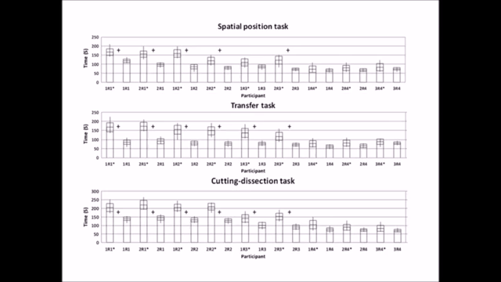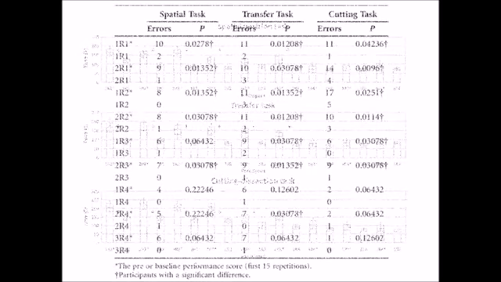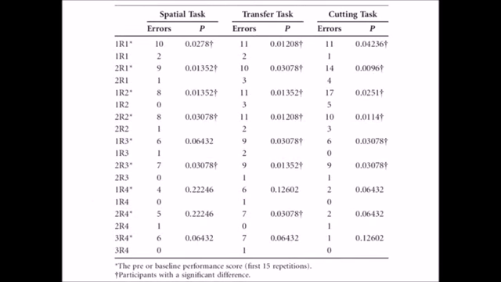We also recorded the errors made by participants in each of the tasks and compared them with their own baseline performance. Errors were defined as the number of times that the camera collided with the trainer or the testing boards, and the number of times that the task needed to be repeated. Each learner performed 50 repetitions.